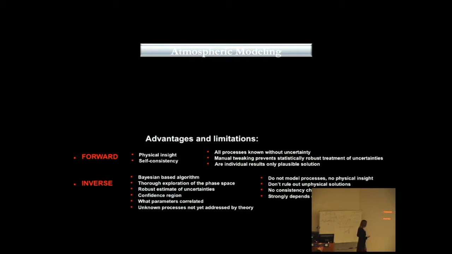On the other hand, inverse approach do not model any chemical or physical process in the planetary atmosphere, so it doesn't give us a lot of physical insight. Even worse, it can't usually rule out some of the unphysical solutions, and there is no consistency checking between the TP profile and the abundances or the composition of the planet. It is also strongly dependent on the quality of the data that we have available.